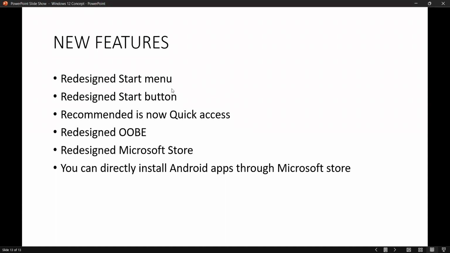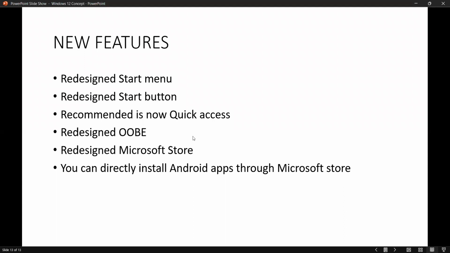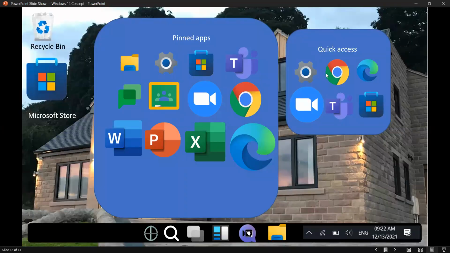We redesigned the start menu and the start button. This is the redesigned start button. It's like a window, and it's rounded, not like a square. Recommended is now quick access. Like this, you don't see recommended down here, but it's now quick access, which is here.